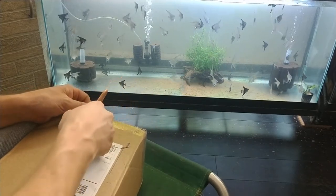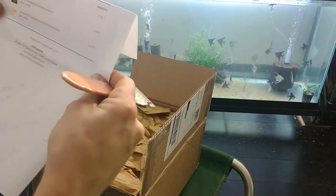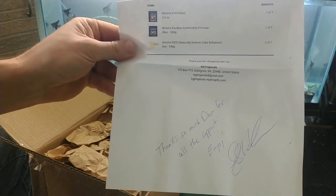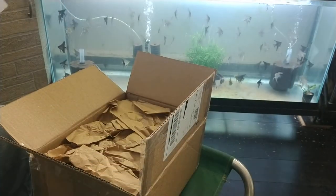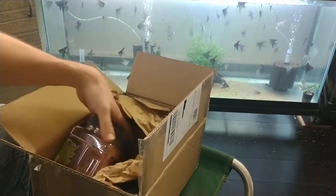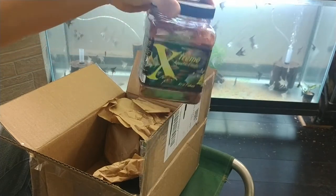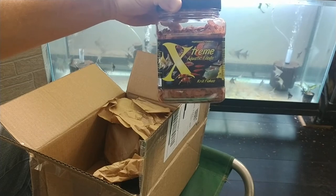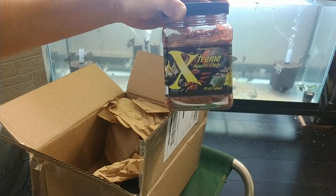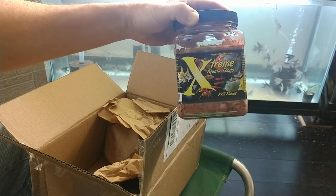Today is Tuesday. We got some fish food and a little message here. I can't read the signature, so I'm going to say it's probably John's. I've been meaning to try this for a while. Having a fish room and breeding program, I go through a lot of food. It's good to feed a variety, especially with angelfish — it helps prevent hole-in-the-head disease. And every once in a while, some foods may not be available, so it's nice to have something else they'll eat.